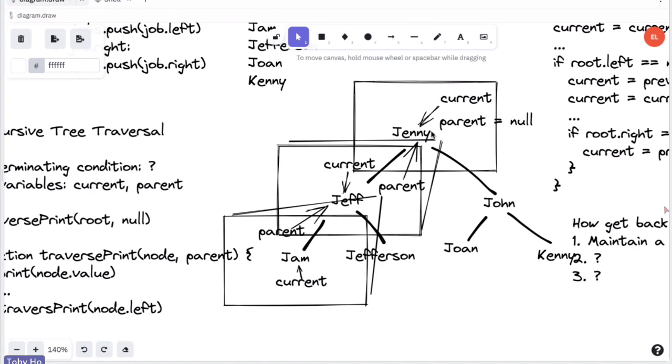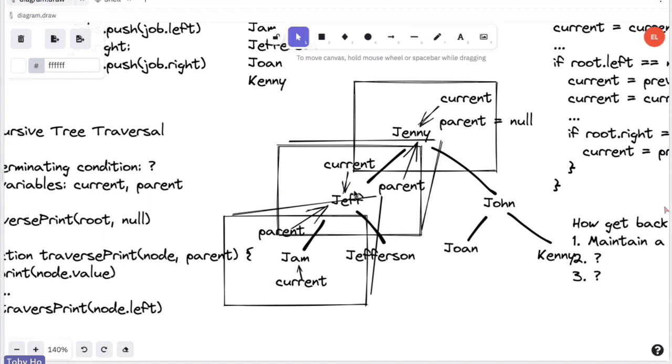It will more be like when you're executing in the frame of Jenny, then when they get to a certain point, pop out a new frame for Jeff. And then when Jeff gets to a certain point, pop comes a new frame for Jam. And then Jam is going to finish its operations. And then Jam's frame will get destroyed and we come back to Jeff.